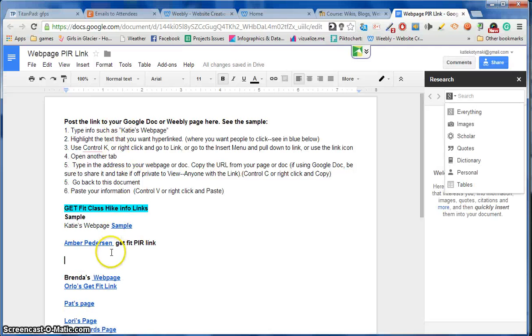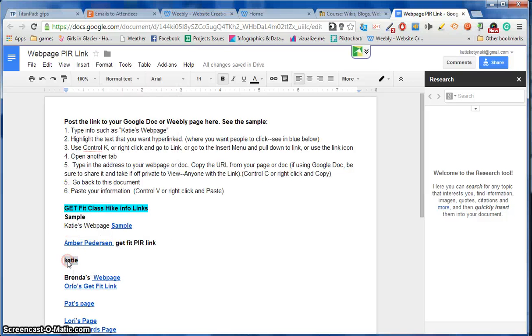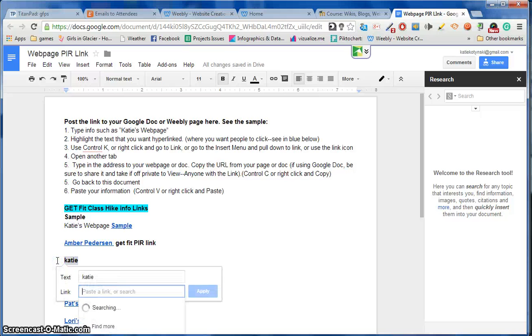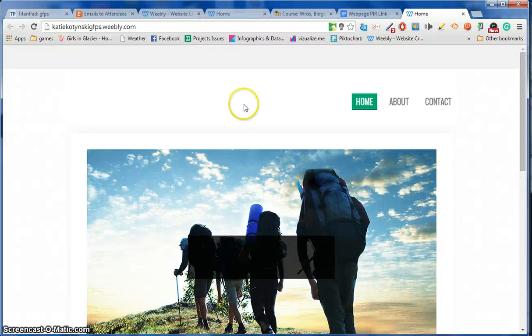So Katie's page, then you're going to highlight your name, and you can go to insert link, or you can right click. If you're a right clicker, you can right click and go to link, or you can do a Control K, and then you're going to paste that link in there and click apply. And now when people click on this, they can go here and it will pull up your website.